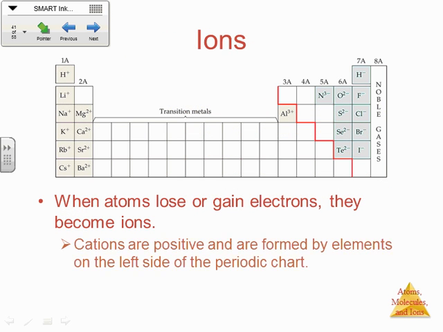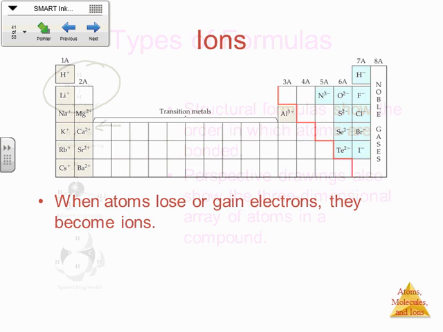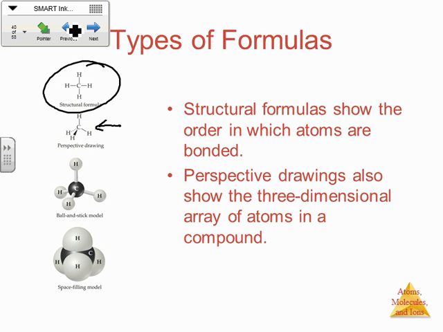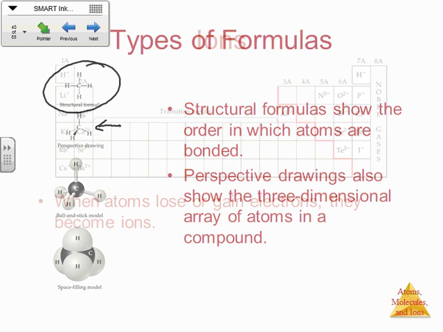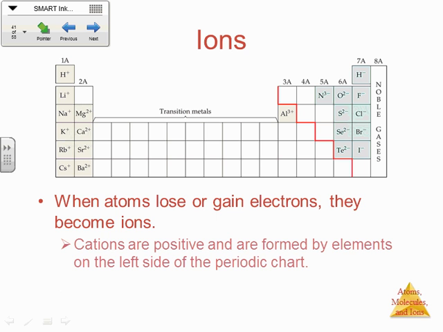Let me go back here. The other two models here, ball and stick and space filling, both of these also give an idea of the shape, but they're a little bit more artistic in the way they show the three-dimensionality, so it's a little bit easier to see sometimes exactly how the molecule or the compound is shaped. Okay, so those are the types of formulas.